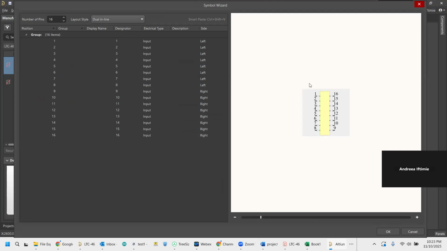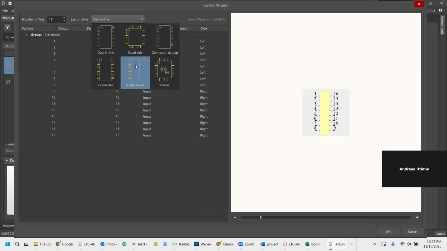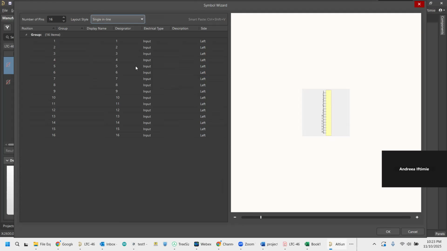And it's actually doing a little bit of what I did earlier. So it gives me already a chip with 16 pins. They're all inputs, and some of them on the left, some of them on the right. I can do a few things. I can say inline, it's already there.